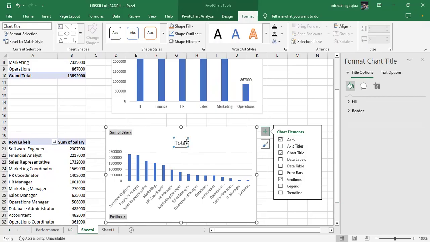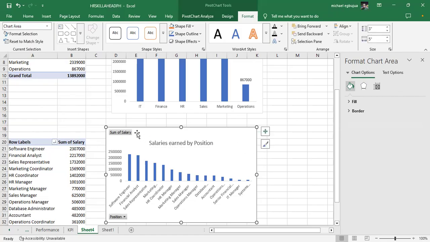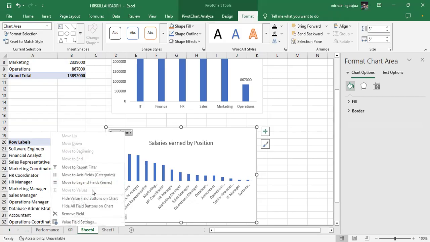I can remove grid line. Good. And I can just call this salaries earned by position. Oh, the spelling is not correct. So just remove this.